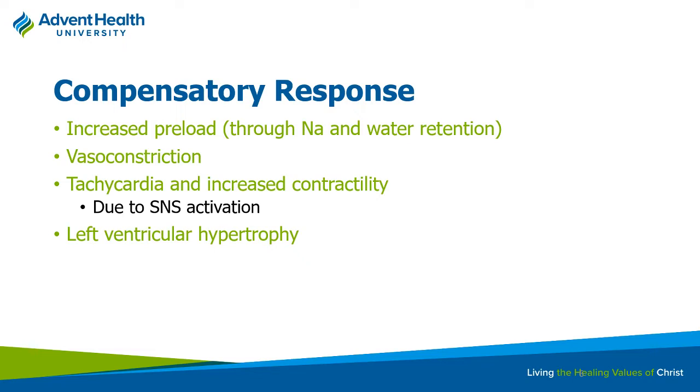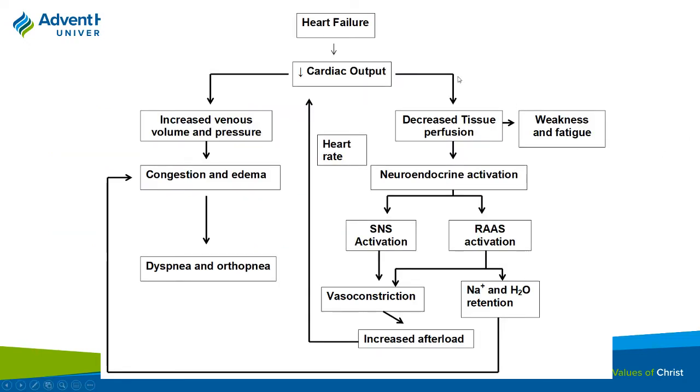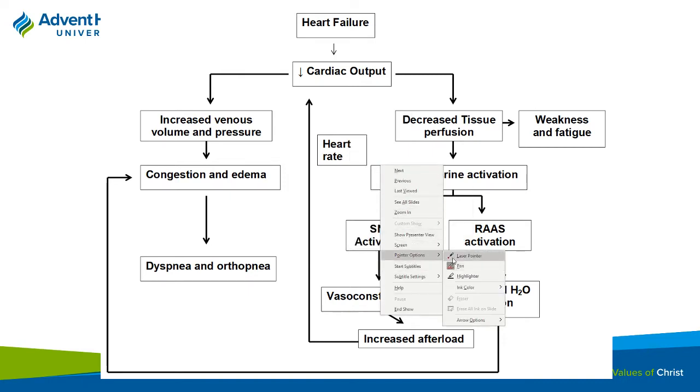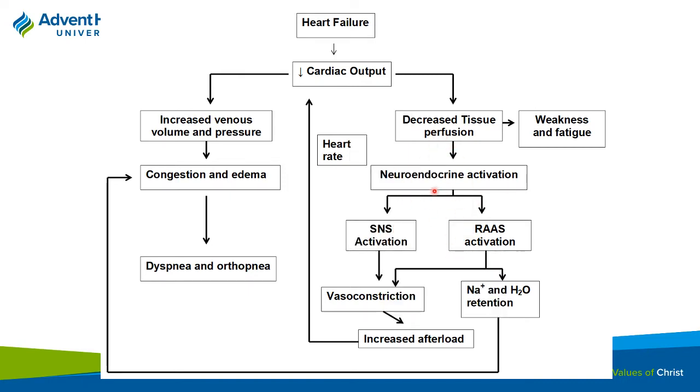You're also going to see a lot of vasoconstriction, which affects the afterload that the heart's going to have to pump against. And you see this sick cycle where heart failure begets more heart failure in a lot of cases until basically the pump is just not working at all, essentially. You can see this here, how having things like decreased cardiac output is going to lead to decreased, say, for instance, tissue perfusion, which is going to lead to that neuroendocrine activation of the RAS system, the sympathetic nervous system, which is going to lead to increased afterload, which then, again, decreases cardiac output.